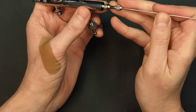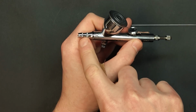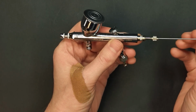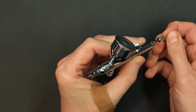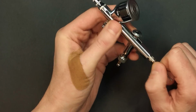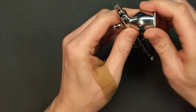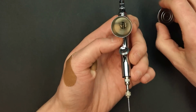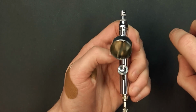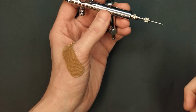Now, as far as the coating goes for the airbrush, it seems to be pretty good. I can't tell if this is a different kind of coating in the front, but I haven't had any problems cleaning it. It seems very easy to maintain. Nothing has been stained. And the tolerances in the front are exceptional when it comes to the needle gap. I think they test with a magic marker or something, and as long as you can see light through it after a magic marker marks the end of the needle, then I think it's good to go, and that's how they QC it. I read that somewhere. It may or may not apply to this airbrush. I may be misspeaking in general, but that is what I remember.